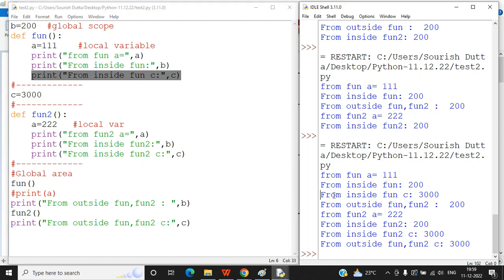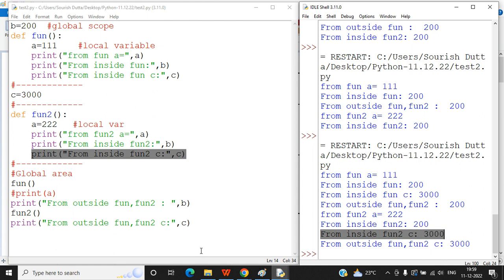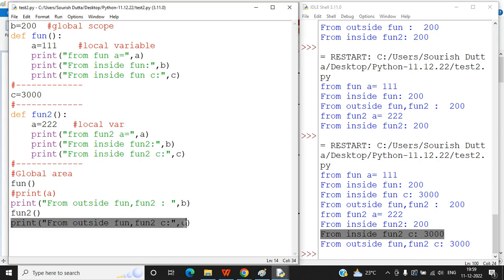From inside fun2, c is printing. Next, from outside fun and fun2, everyone is presenting the value 3000.